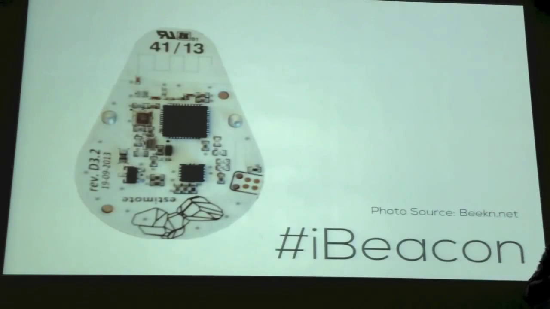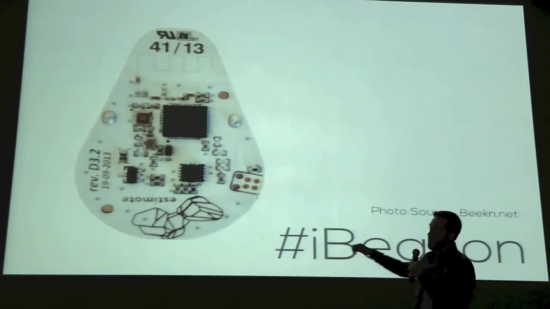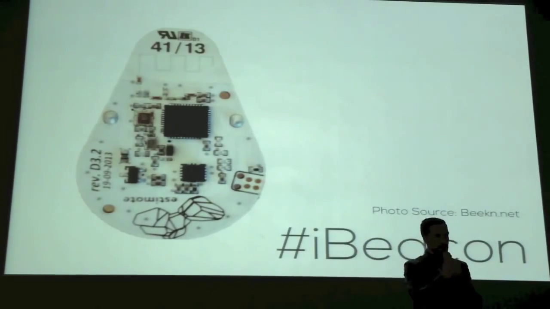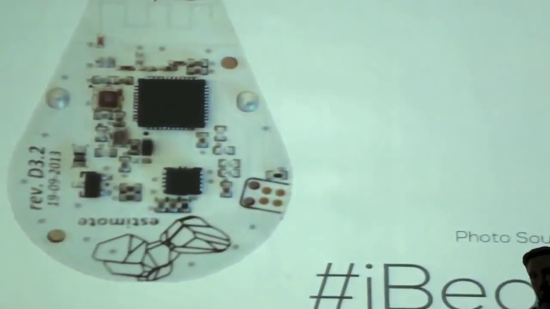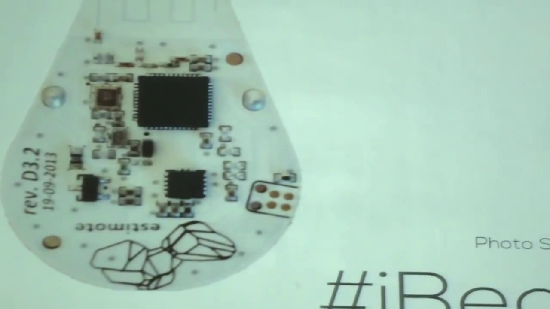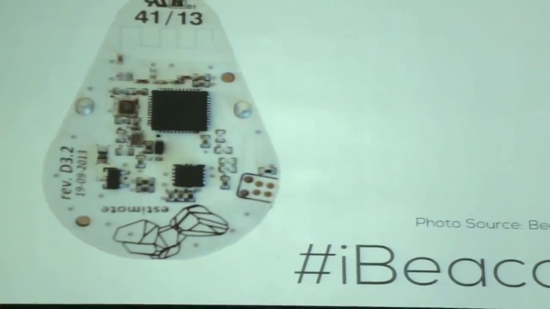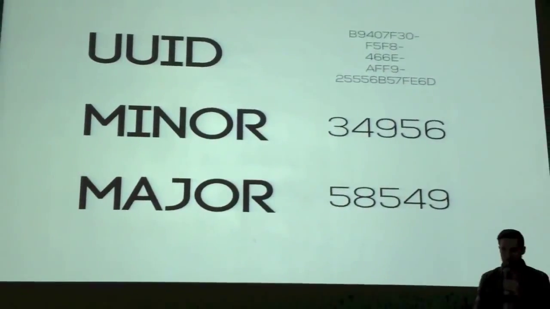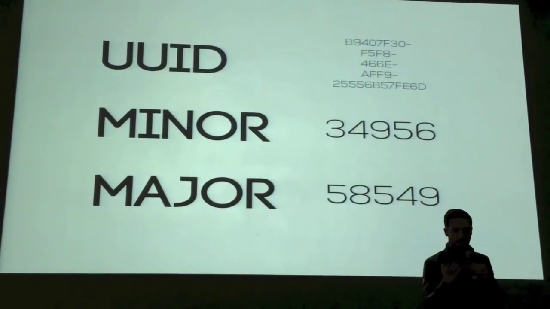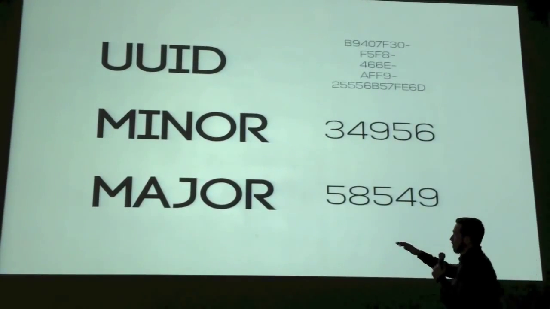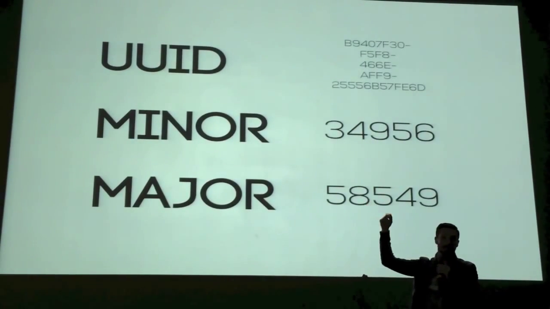But if you ripped one of those open, basically they have a little circuit board inside of them and a small coin battery inside of them. And basically they're perfectly optimized for saying, hey, I'm here, and telling smartphones that. So these beacon things send out very small packets of data.